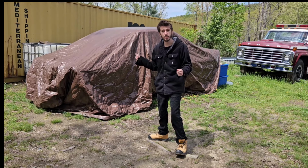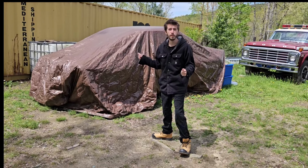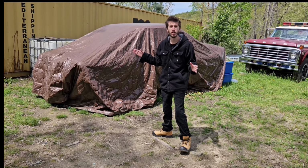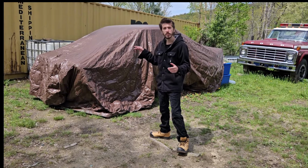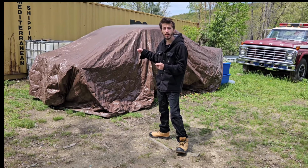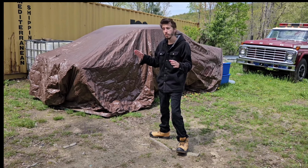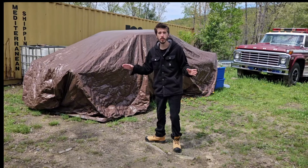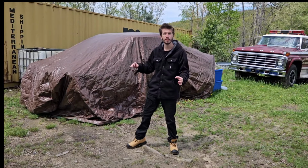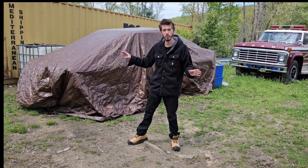Now, I do have to say something about the tarp. The tarp would probably scratch your car if you have a nice brand new paint job, like on a Corvette or a Dodge Charger. I have my truck bungee corded down and bungee strapped, and it will mess up your paint, okay? But my trucks are patina, half original paint, half primer. If you care about your patina, don't do that. But my patina is so all over the place, I'm just gonna prime my trucks eventually and paint them all one color. So, let's get into the video.